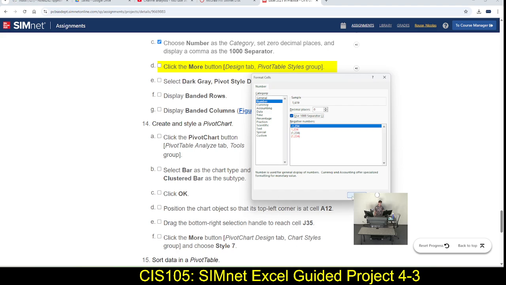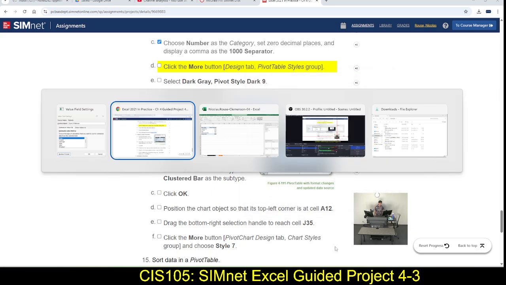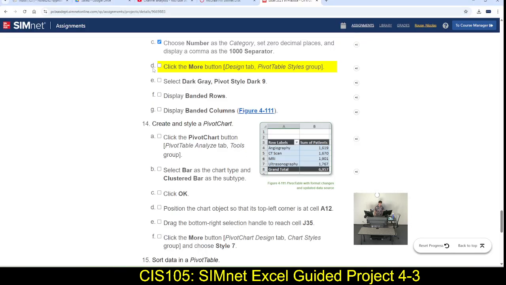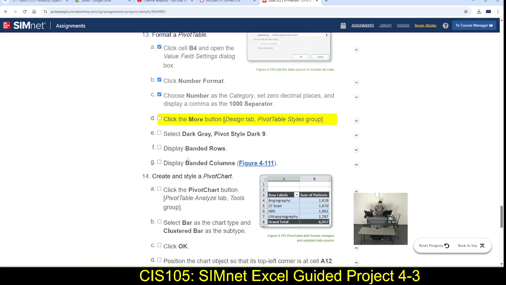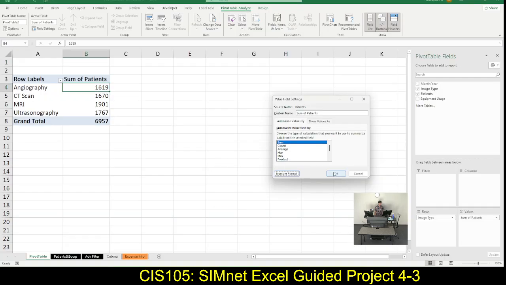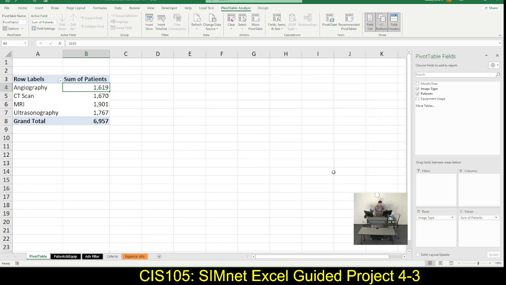All right, click OK. Bam. Right now, you should be back at this screen here. I think we just click OK again. Click OK again. There are my commas. Okay, now I got my commas in there. Okay. All right, next.